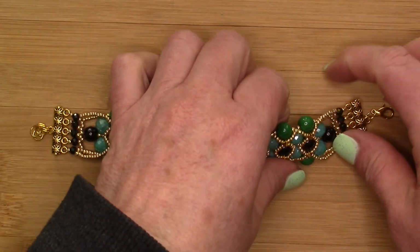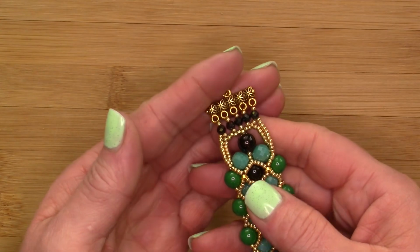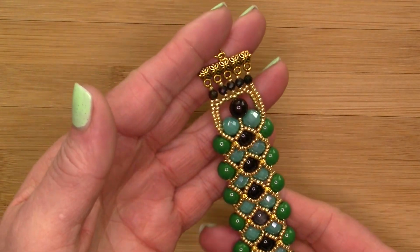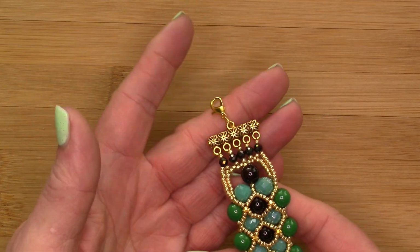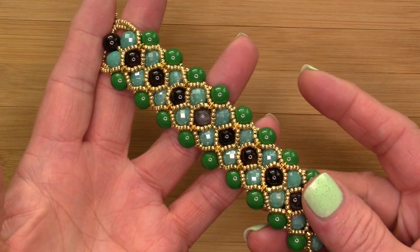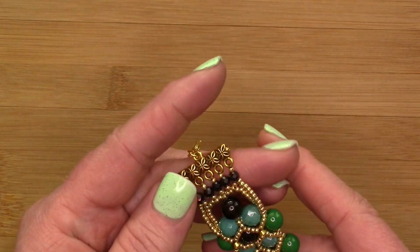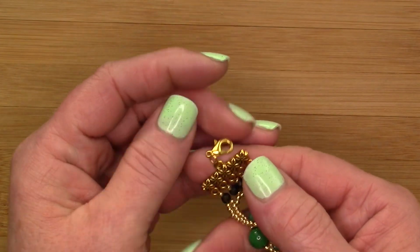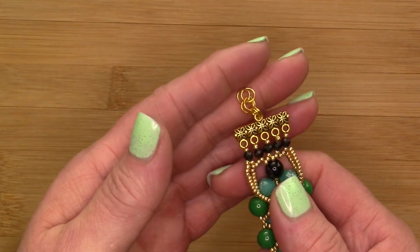And of course, I used my own multi-loop links, because they were brass, perfectly matched with the whole brass findings. 11-0 seed beads to go around all these beads and cage everything in. 5mm jump rings for the lobster claw, and of course a lobster claw. And 5mm jump rings on the other side.